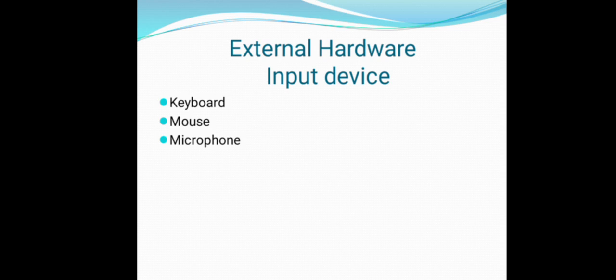Mouse is used to move skillfully or carefully across the screen. A mouse has two buttons, left button and right button, and a mouse can be connected to the computer via Bluetooth or a wire. And a mouse can be of both types, optical and mechanical. In an optical mouse, we use light to track movement of the cursor, and a mechanical mouse uses a ball to track the movement of the cursor.